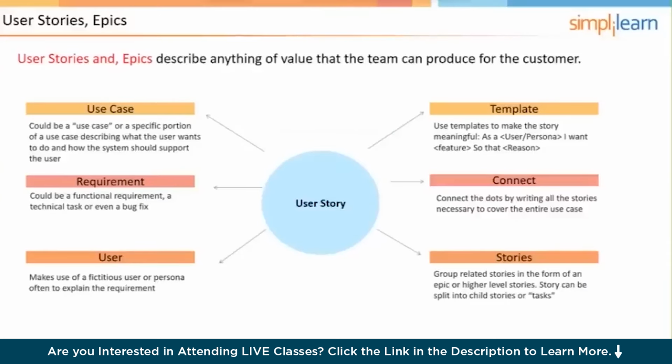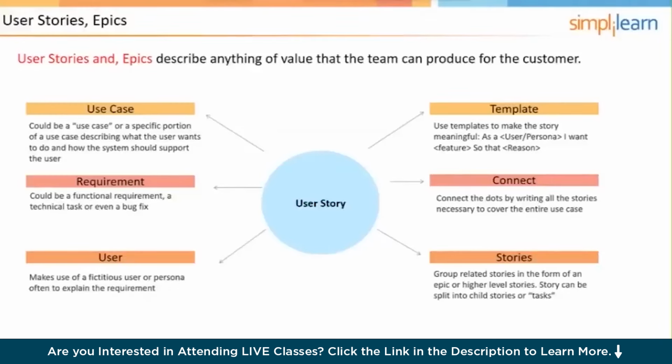A word that is not in our slides is themes. Themes are epics and user stories grouped together. You know, similar epics and user stories grouped together for planning purposes. So a theme is big. You would never do a theme in a sprint. It's too big. So it's used for planning purposes.